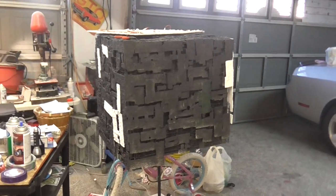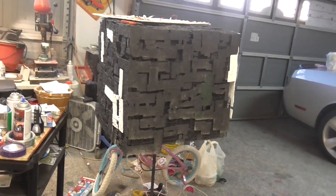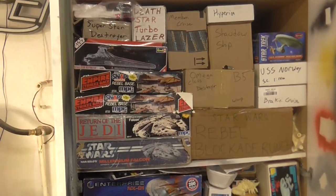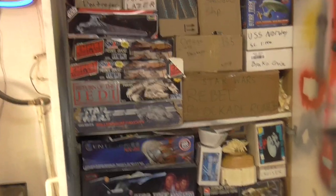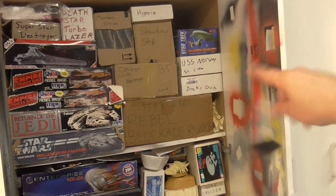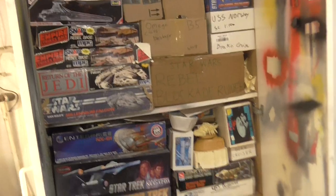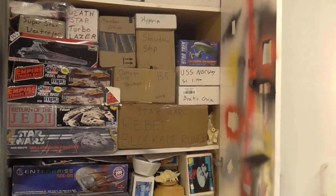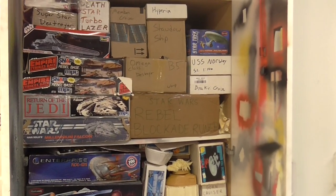I've got this giant Borg cube here which is taking up room. When I build a Babylon 5, I want to build it in scale to the Warp models - I think they're 4100 or something, I can't remember the scale. I have the Shadow, the Omega, the Mambari, and the Narn up there, and the Barakuri Cruiser - which is a cool ship. In fact, Grandos does a really good build and review on it - really talks a lot about pinning and a few other things. It's like an eight or nine part review. But I want to build a Babylon 5 scratch build that goes in scale with these, and that's just too much room right now.